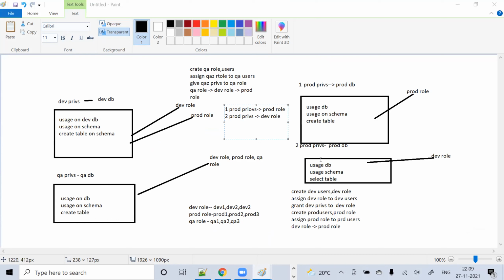Okay. So Shiva, did you get this? No, I'm saying, did you get what I just explained here? Yeah, I got it. I will try to create it. I have created every object, everything.